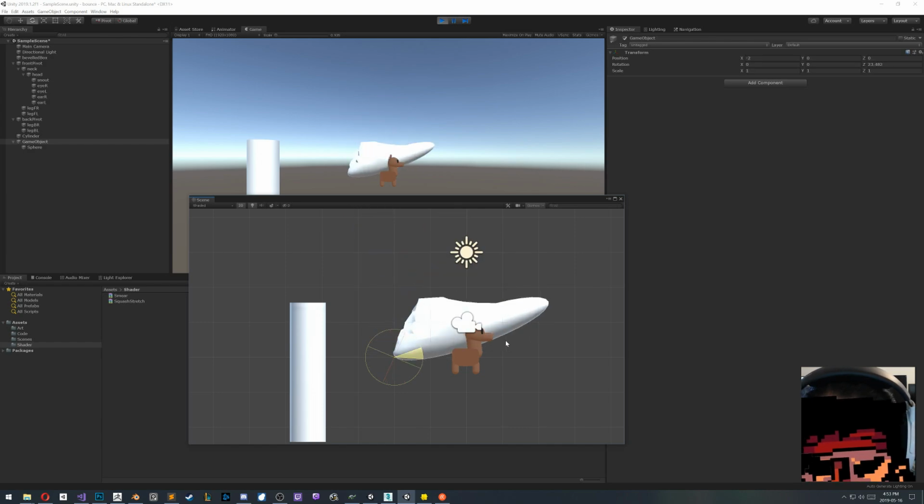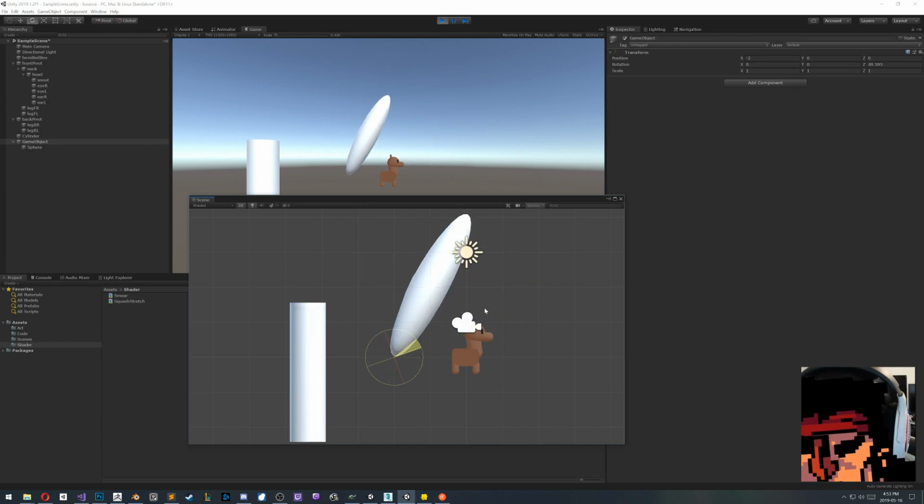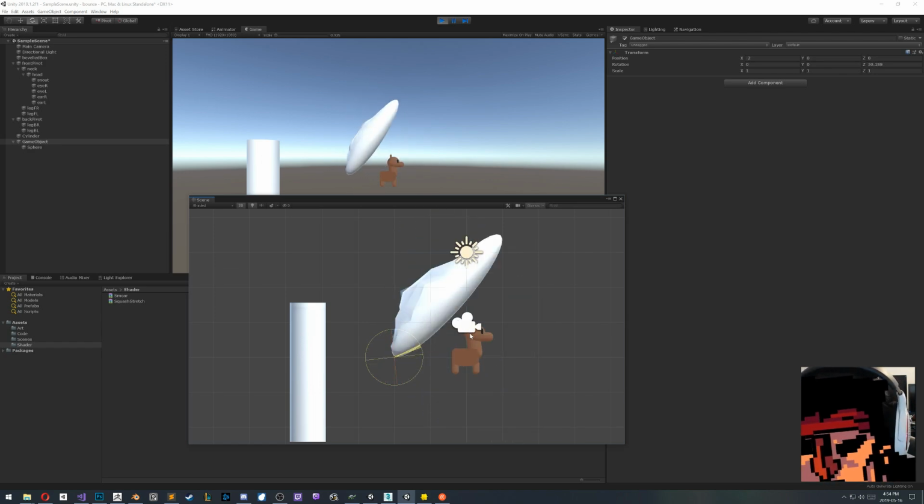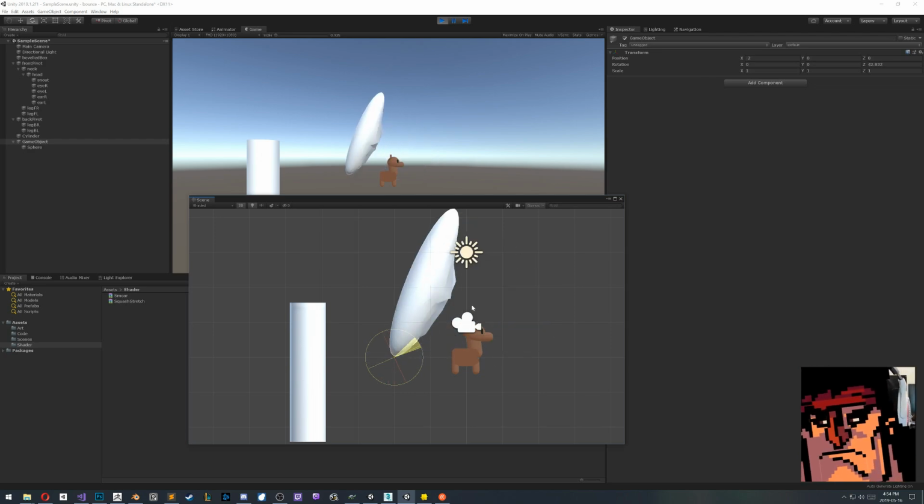But it's really hard to see because this noise seems to be random, so that each frame it changes. Probably change how the noise works.